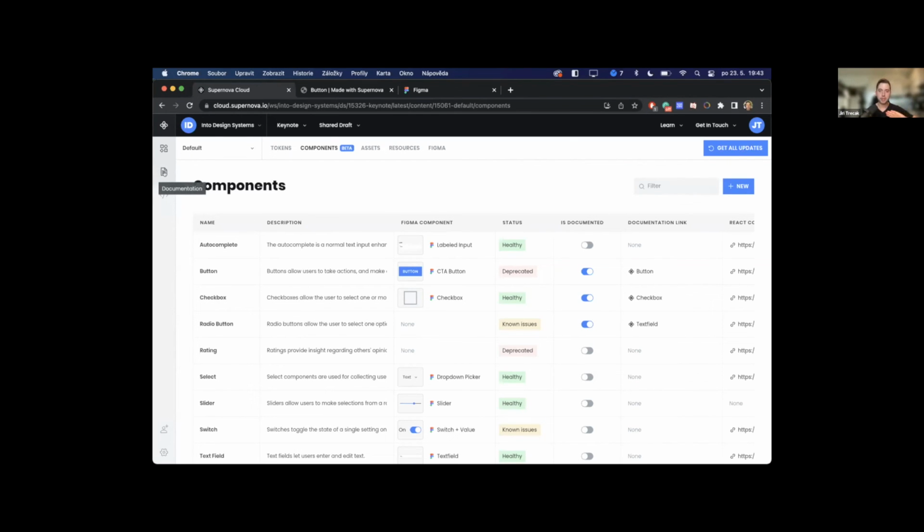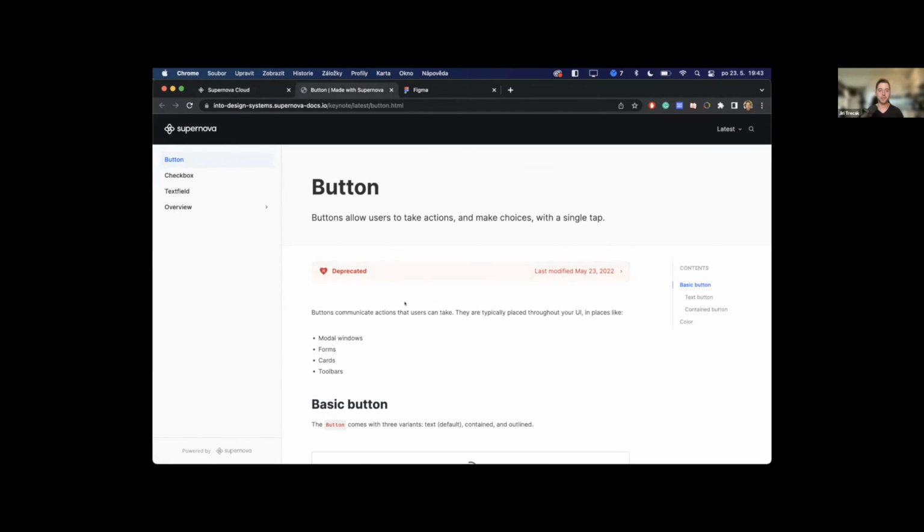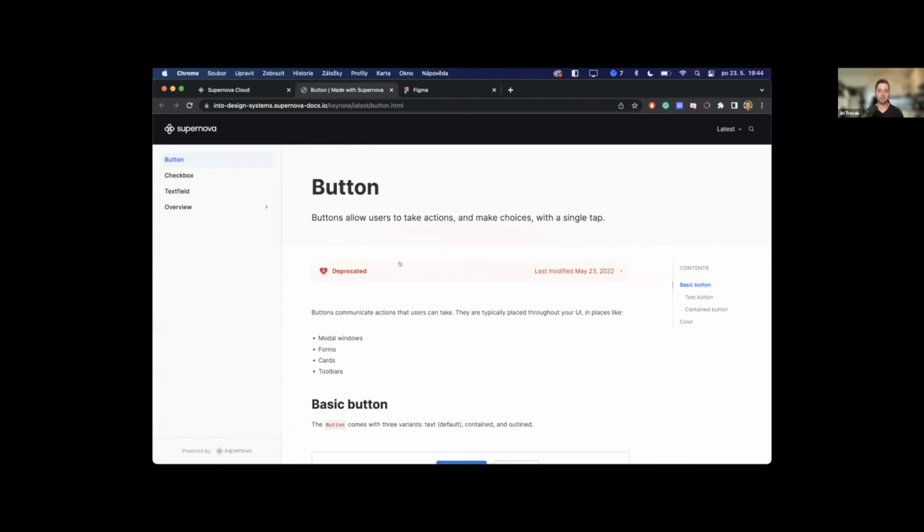Now this was propagated throughout the entire system with the exception of the documentation, because the documentation is sort of gated by your publish action. You don't want to publish that information onto the live site, right? So I have to click publish, which will basically take all the information from all the sources it has, and then it will construct a new documentation site, which is the same as the previous one. But this time, if I refresh, you will see that the component is deprecated. If I tap on this, then you will see that the component indeed changed. But what didn't change is the data.